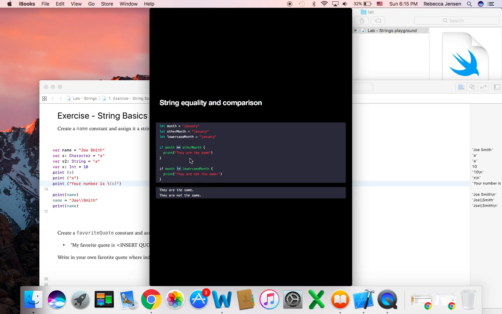capitalization. So when you compare strings and characters, a lowercase j and a capital case J is not the same thing. This has to do with ASCII codes. So a computer assigns an ASCII value to each character, and the ASCII value for a capital letter and a lowercase letter is different. Here we say if month is not equal to lowercase month, then they are not the same. So we're looking at this one and this one, they're not equal, so we say they're not the same.